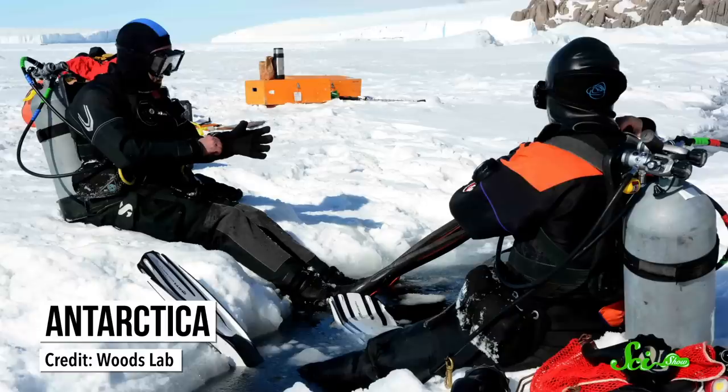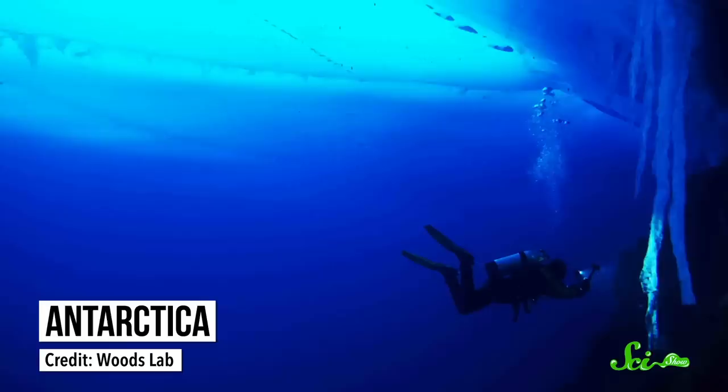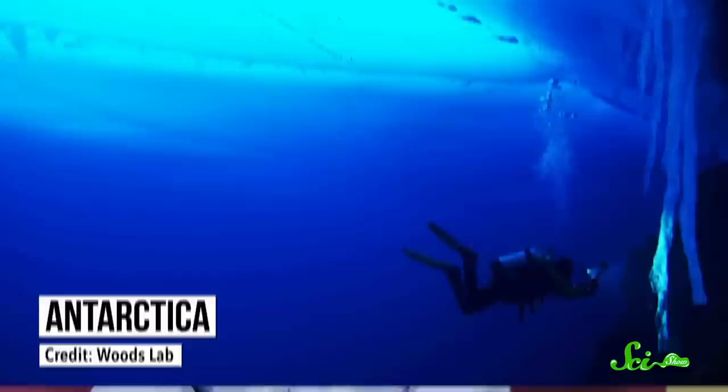So are you jumping in the water with these guys? Yeah, we scuba dived and collected all of our own samples. Almost everybody on our team was a diver, and that's a whole interesting process in and of itself, because you got to get through the ice and you're diving around underneath the ice. We get the spiders off the bottom. They're super obvious, big ocean spiders. Put them in a bag. They don't run away real fast? No. This is a fast spider, right? I mean, that's top speed. And so we take them back to McMurdo Station, which is the National Science Foundation research station that's run by the U.S., and we do our work there.